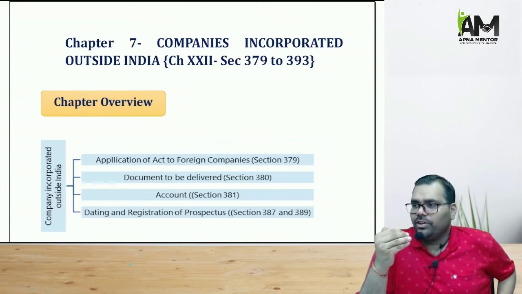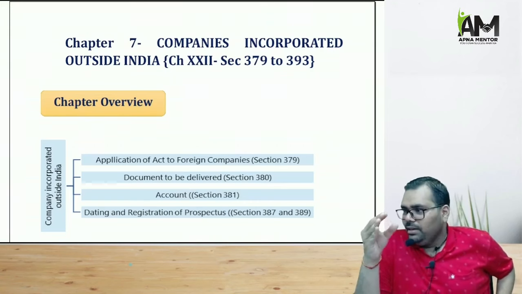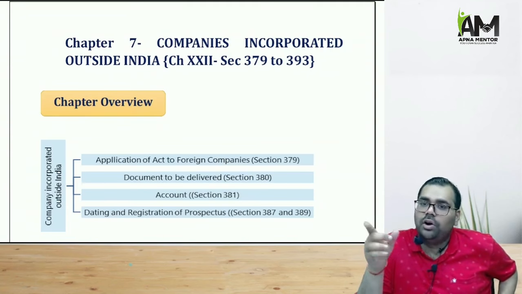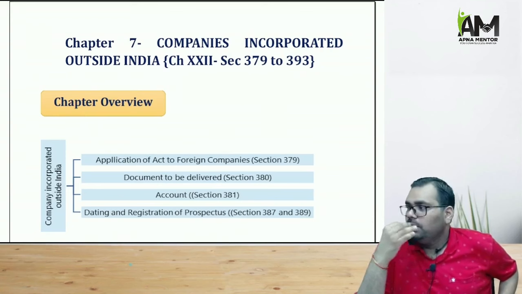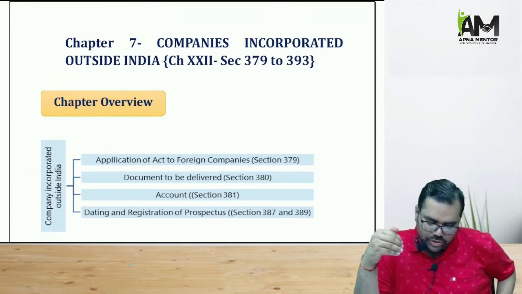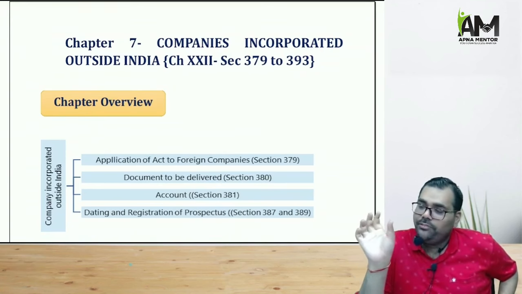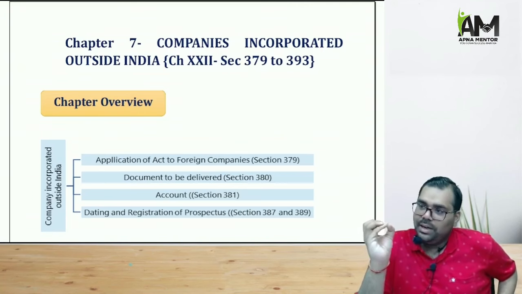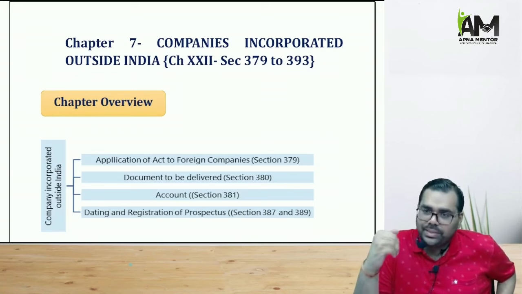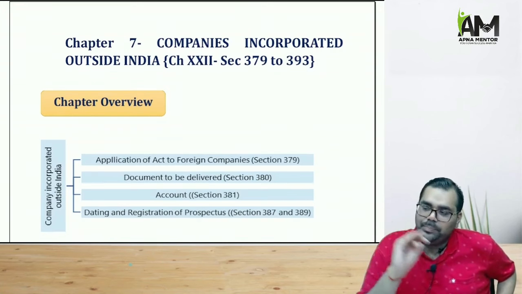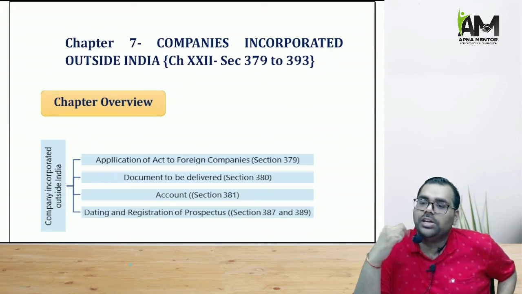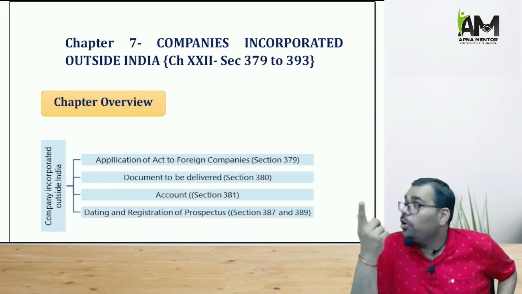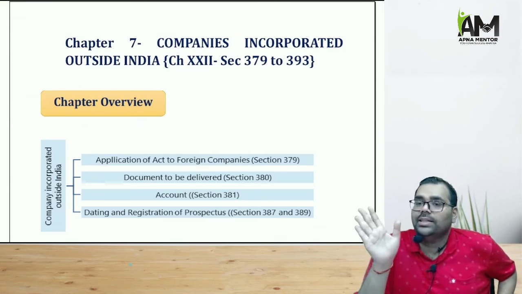Now when we talk about company versus body corporate, when we talk about the word foreign company, or companies that are not incorporated in India, tell me one thing, this company is incorporated outside India, although the first word they have used is companies. But will these companies come in the definition of company, or will they go in the definition of body corporate? They will go in the definition of body corporate. They will not go in the definition of company.